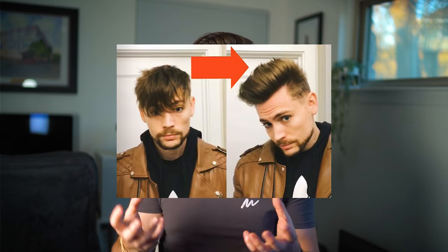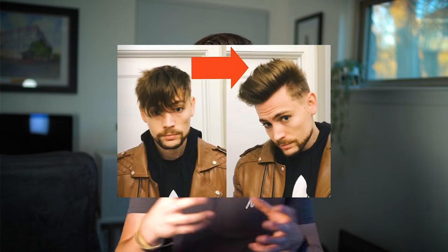Sea salt spray will make your hair look gritty and matte, but it's not gonna make it look soft, shiny, and smooth. Do use sea salt spray if you want that gritty, rugged look. Do not use it if you prefer soft and shiny. For guys with short hair, sea salt spray is great as a pre-styling tool because it gives texture for a matte finish when combined with a clay or paste. The best time to apply it as a pre-styler is right after shampooing and conditioning.